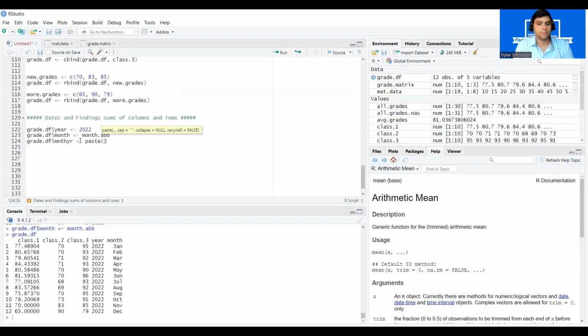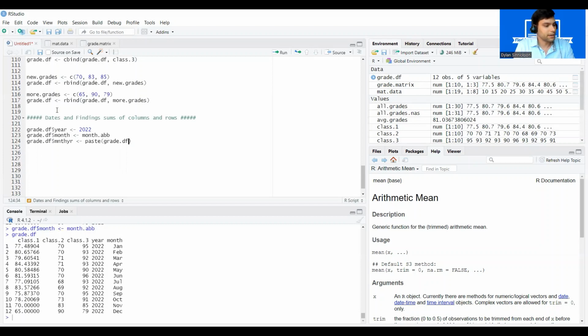In order to combine columns, sometimes you can use the paste function, when you're essentially pasting values from two different columns into one column. We start off by using this paste function, and the arguments are what you're actually going to paste.